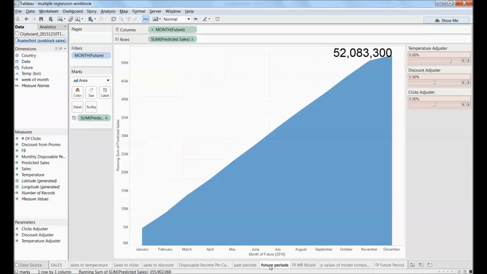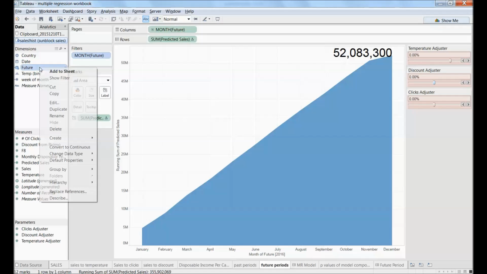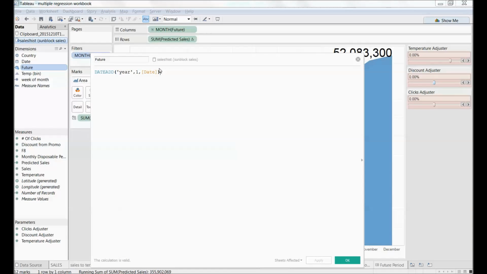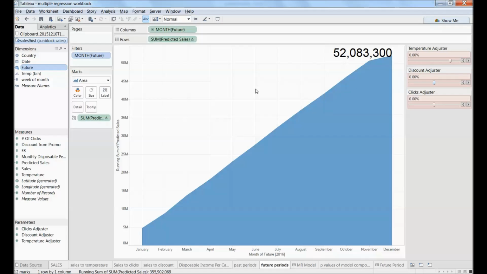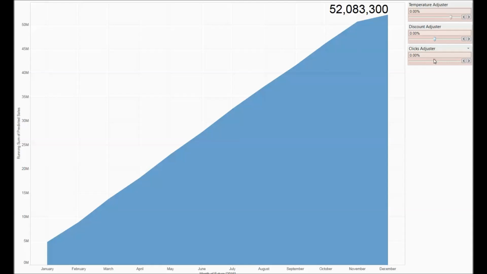If I want to show this for the future, what I can do is create another date field up here and just tack on another year. So I can predict for that next year, 2016, for example. All right. And then I created a running total of my predicted sales and just put that running total on my label. But then ultimately, when you put this in the hands of someone who wants to interact with this, they will be able to use these adjusters over here to see what effect they would have on the projected sales for that future year. So maybe an executive looks at this and says, I didn't realize that clicks had such a bearing on our ultimate sales. Let's look at our website and see better ways to engage potential customers. So let's revamp the website completely.